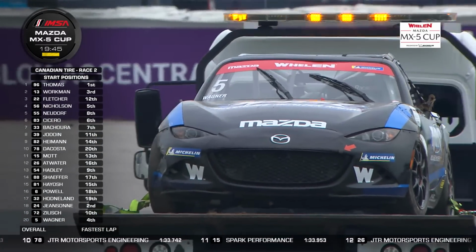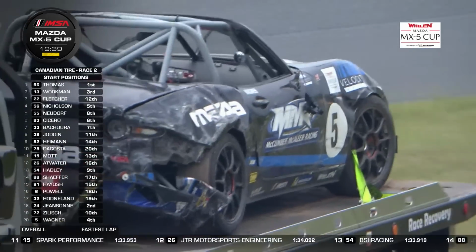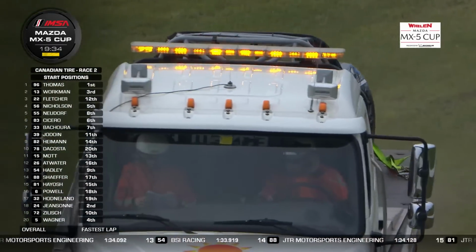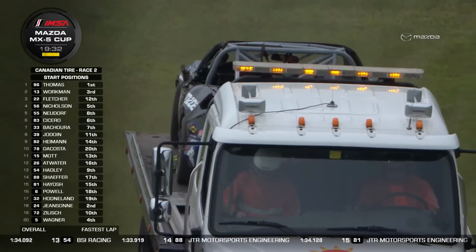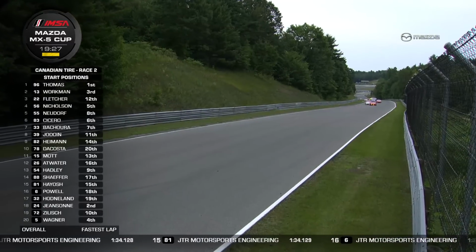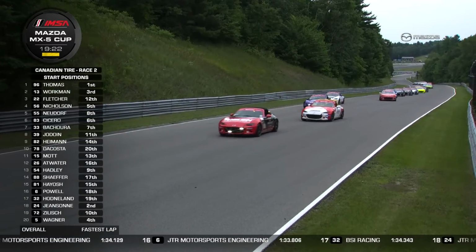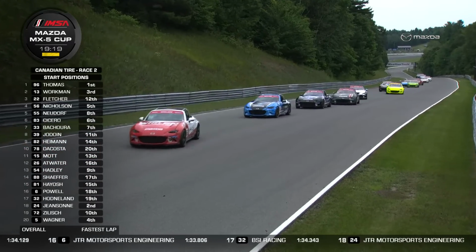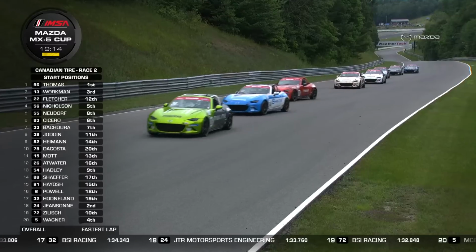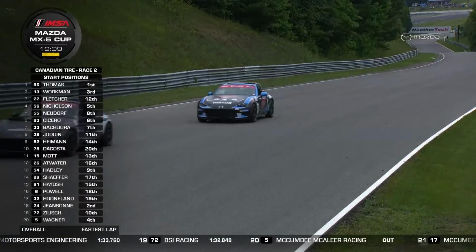Incredible how intact that MMR Mazda is. There's a door mirror that's missing. There's a bit of damage on the right rear quarter panel. The wheels are all pointing vaguely in the right direction, in the same direction as the one on the other side of the car. And we've got a matching pair. But the FIA roll cage has done its job. It's lovely to see the care as well, by the way, that the EMR safety team and our track services and recovery took to get that car onto the flatbed.